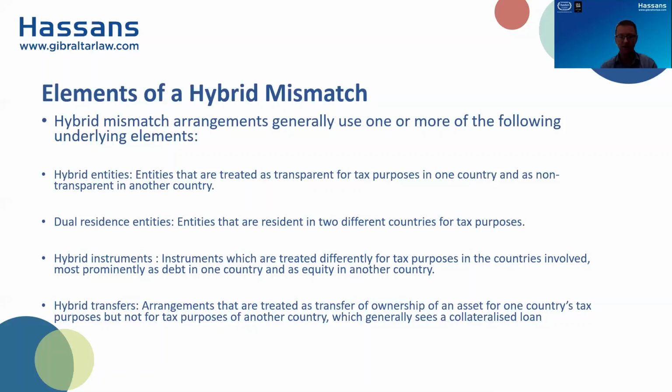And by transparent, I mean that for tax purposes, it is not a taxpayer, and that the income is attributed to the entities or individuals that own it directly, like a partnership. That's a transparent entity. A partnership is a transparent entity. A company is a non-transparent entity in our legislation. An LLP is transparent in our jurisdiction, and you could imagine, because an LLP is actually a corporate entity, with a legal personality, then another jurisdiction might treat a Gibraltar LLP as non-transparent, and there you would be able to get a hybrid mismatch if that was the case.